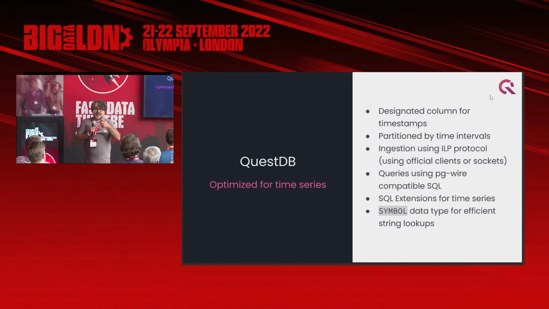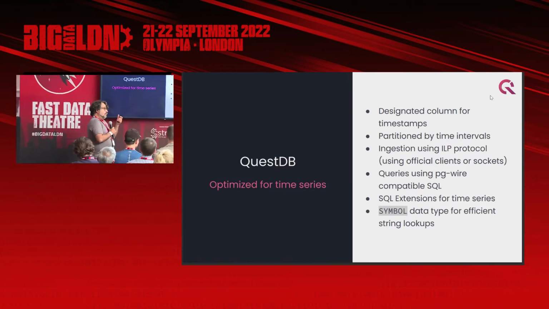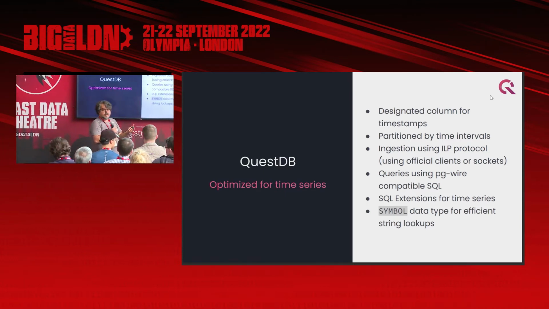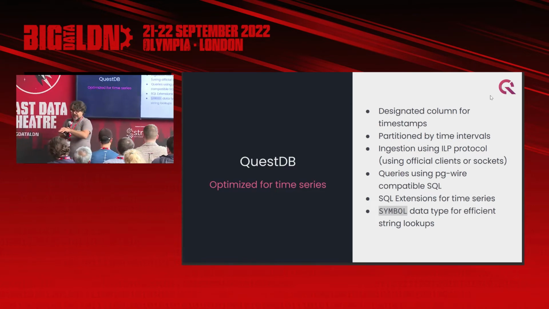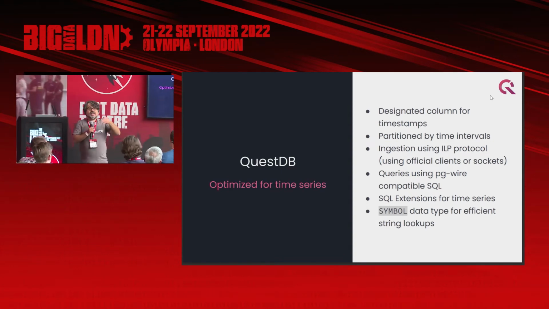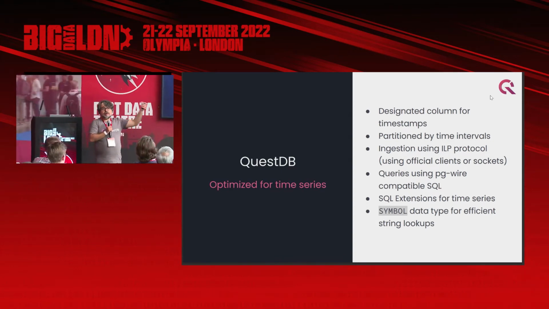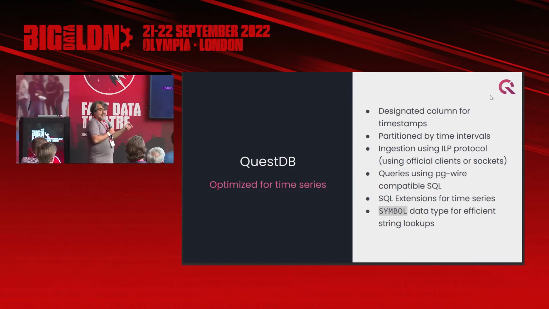We have official clients written in C, C++, Java, Go, Rust, Python, and Node.js. Did I say Go and Rust? Yeah, probably yes. So those are official clients. You can also use Ruby or PHP or whatever, but we don't have a client for that. You have to use then the socket library and send the data over socket. But for all the other languages, we have clients available.